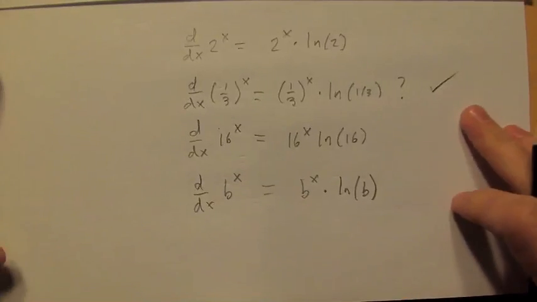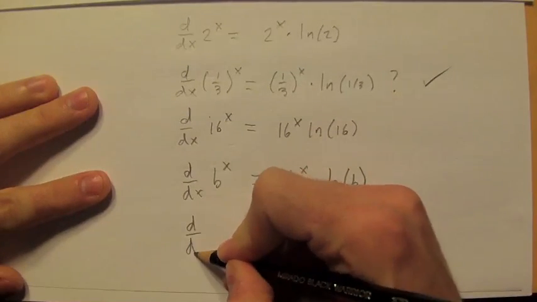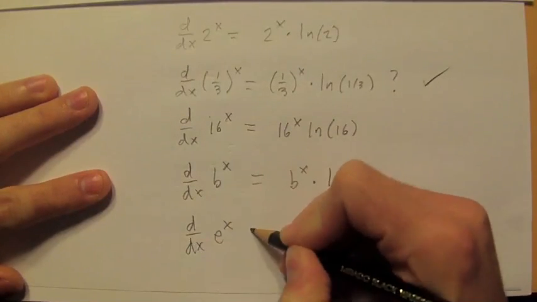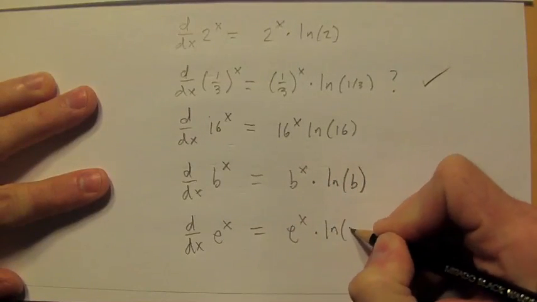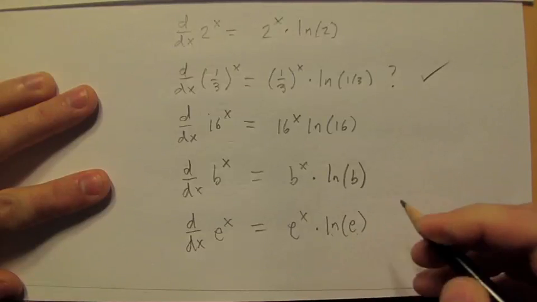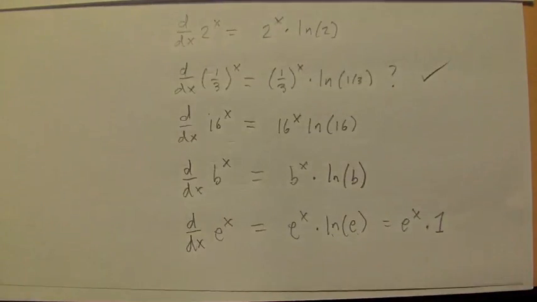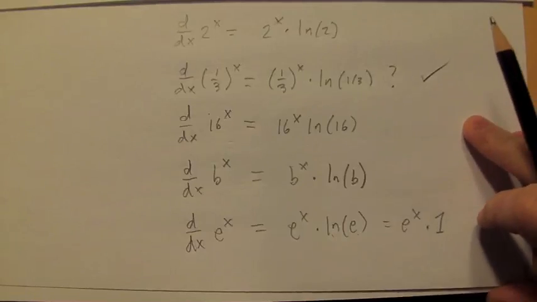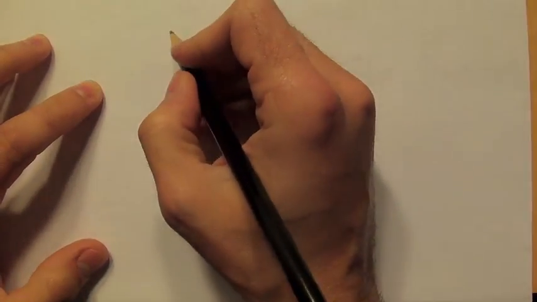Okay. And I'll tell you that you've been doing this entire time, you just haven't realized that, because the derivative of e to the x, if we use this pattern, is itself times the natural log of the base, and well, the natural log of e is 1. So if you just always do that, you'll always get the right answer, whether it's e or not. Okay? So this brings us to the generalized exponential rule.